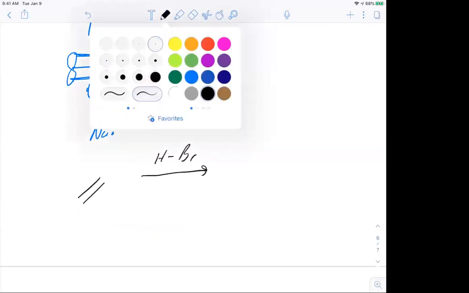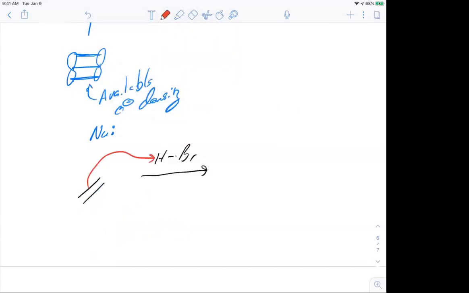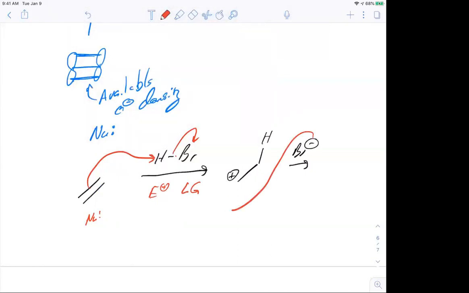Okay. So what's happening here is that the nucleophile is attacking the electrophile, my hydrogen. So nucleophile attacks my electrophile, right? And my leaving group's going to leave. Now this forms a carbocation, right? So the electrons go to one side, to the hydrogen. And then the bromide comes back in and attacks that carbocation. And that leaves me with the HBr. Okay, so I've now made the alkyl halide.